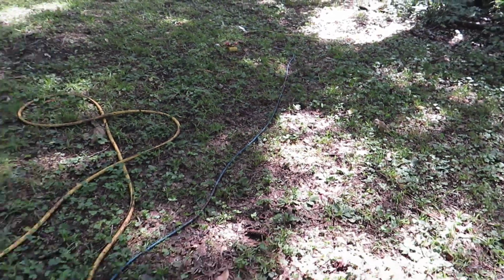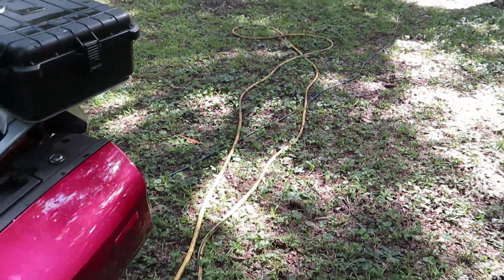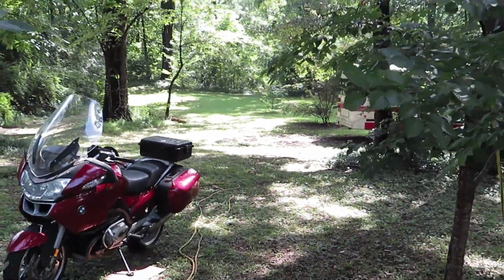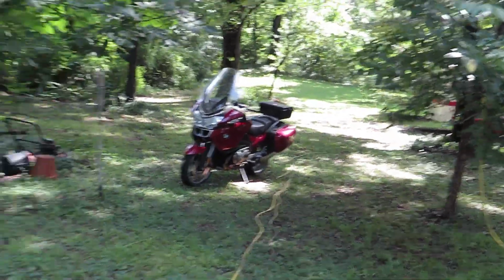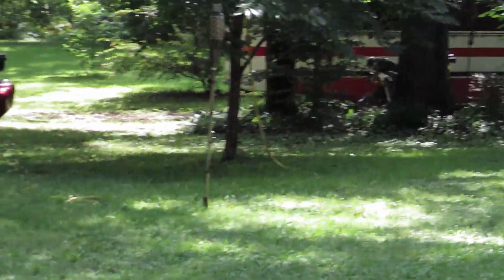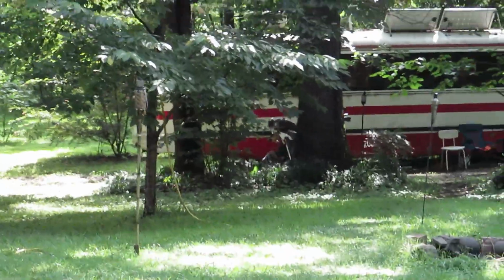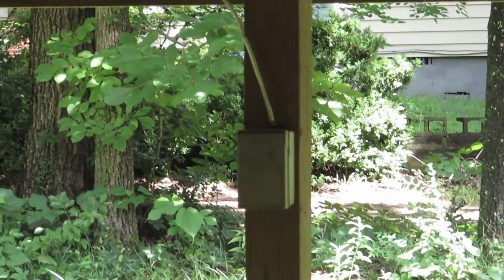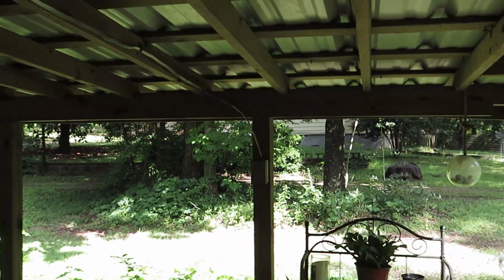But here I'm tracing the heavy-duty extension cord up to Chris's house, and the neutral and the hot wires were fused all the way through the rubber sheath. This is a really heavy-duty cord that I'm following up here, and of course it didn't blow open like the other cords, but the wires inside, which are really thick and heavy-duty strands of copper, were fused. In other words, the insulation on the inside of the rubber was melted, and it blew this box.